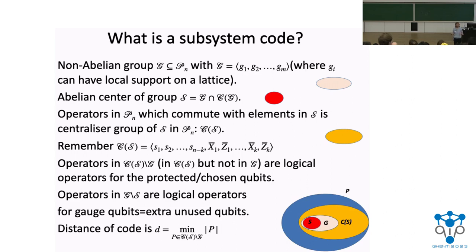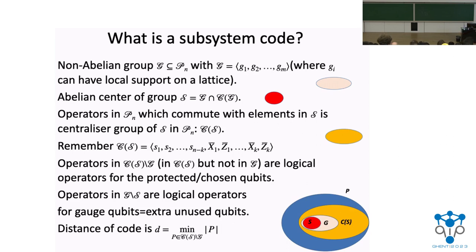Because a weight 2 check is easily measured. I only need two CNOTs, so it's less error prone. Sounds good. But of course, if elements in this are not commuting, let's say it's an XX here and a ZZ there. If I measure this XX, I get an eigenvalue, and then I measure the ZZ, the ZZ will have a random eigenvalue if I'm in the eigenstate of XX. And if I measure the XX again, these eigenvalues will be random. So I can't use them to detect errors because they're just flipping all the time.